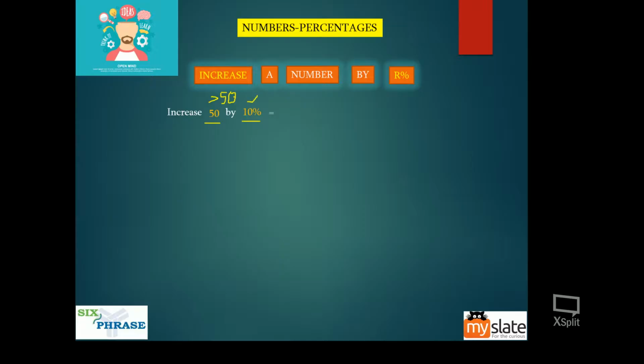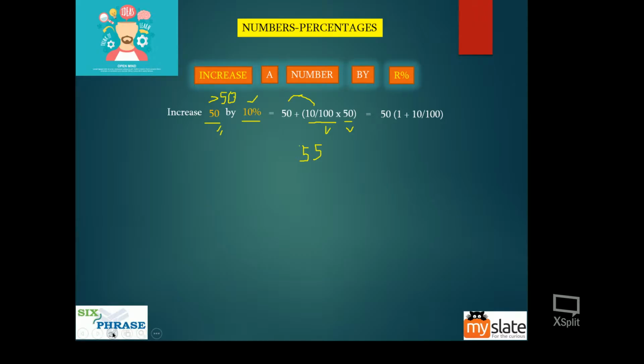Now the usual method that guys apply is, they take 10 percentage. What is 10 percentage, guys? 10 by 100, right? They take 10 percentage of 50 and then add it to 50. This is the usual way you do it, right? What is 10 percentage of 50, guys? It is 5, right? So you add it to 50, you get 55, right? So this is the final answer. Okay, but your numbers won't be as simple as this, so you cannot apply this method everywhere. So that is why you need a shortcut, guys.